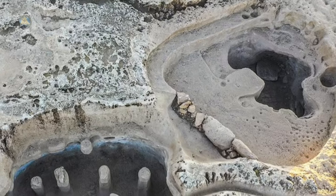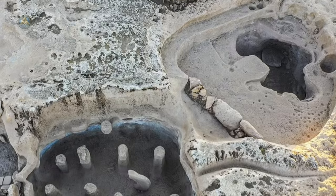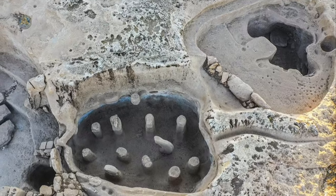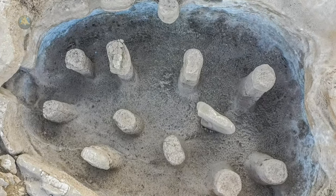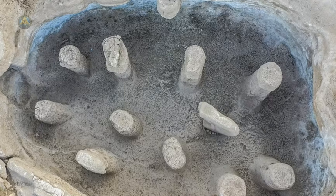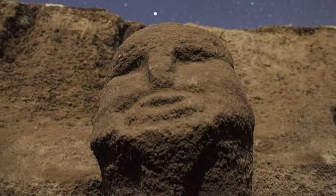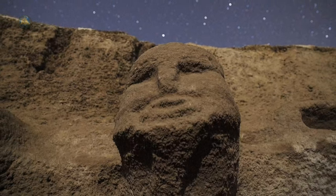Karahan Tepe's circular rooms were planned out in advance, and the skillful processing of bedrock reveals impressive prehistoric architectural engineering. Building multiple structures with different purposes reflects a complicated belief system — not religion in its true sense, but a set of distinct, limited rituals. Karahan also houses one of the most monumental and earliest examples of phallic symbolism: eleven giant penises carved from the bedrock, watched over by a bearded head with a serpent's body emerging from the wall.